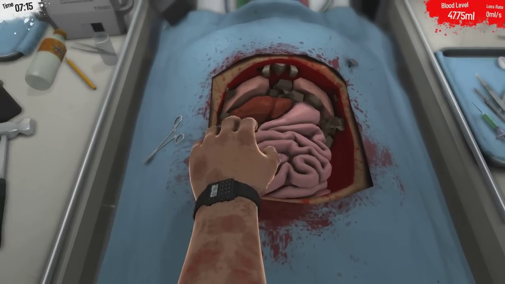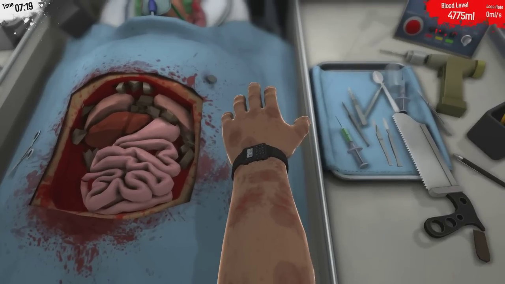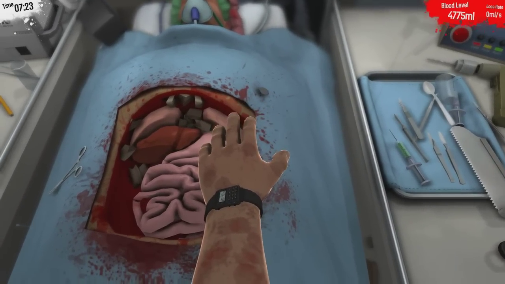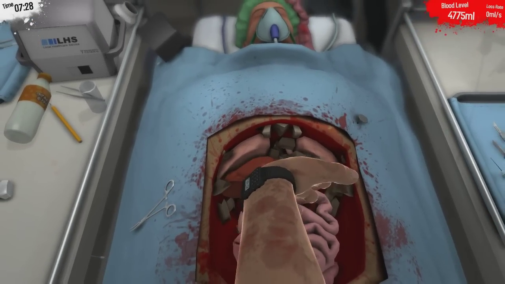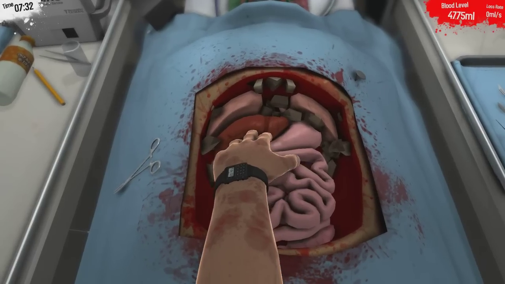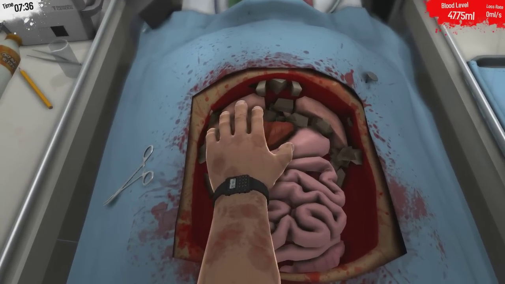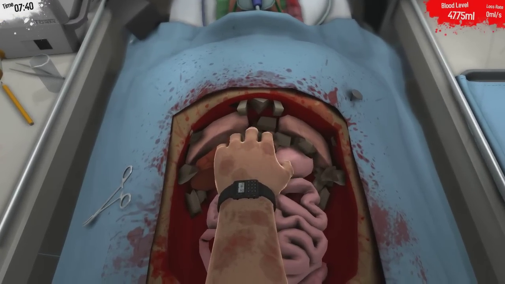Right, so this definitely is still secured in. So how do you get this out? I'm trying to see, like, down the bottom there where we need to cut. I'm sure we'll be able to get this liver out once it's out of the way. I can poke it, see, and it moves. I cannot grab it. Just need to pinch it. Pinch it.